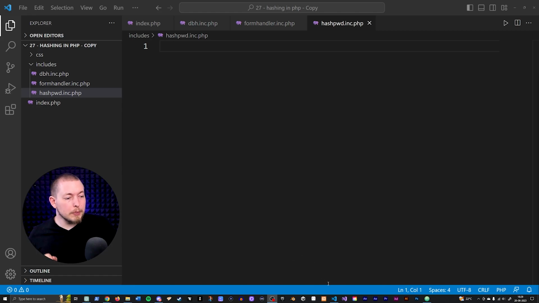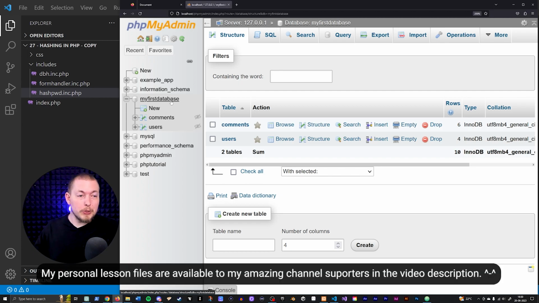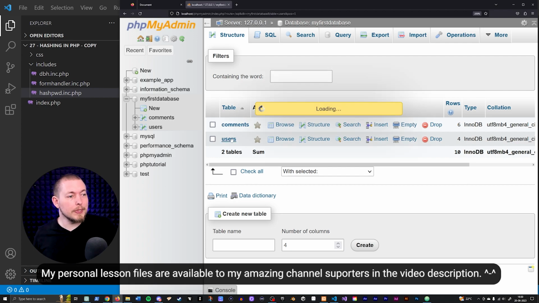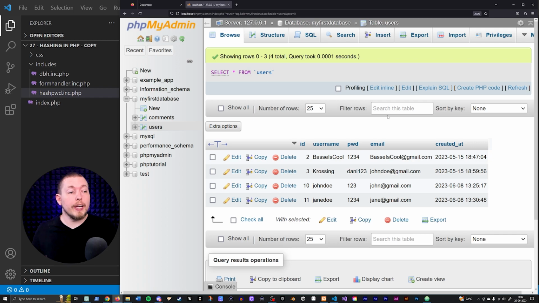So right now, just to demonstrate something, if I were to go inside my database that we have created in the past couple of episodes, where we created a users table and a comments table. If I were to go inside my users table here, you'll see that right now inside our password column, we actually don't have any sort of security going on in terms of hashing. So right now, if I were to break into a database like this one right here, I could actually see everything in terms of what exactly these passwords are. So we can see this user here has a password of 1234. This one has a Danny123 and 123, 1234.